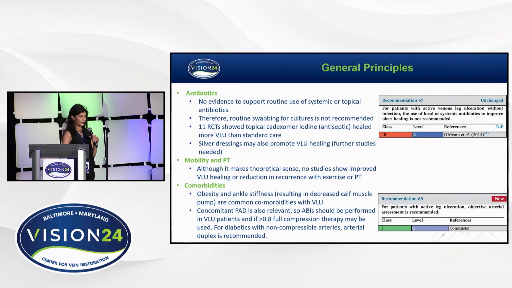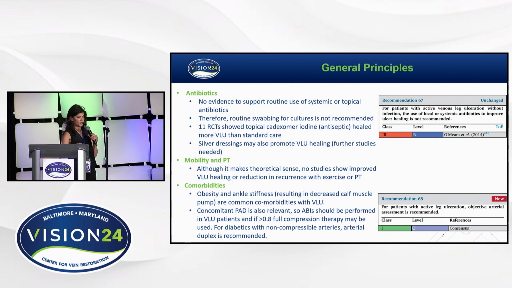Mobility and physical therapy, it does make theoretical sense, especially when you hear Nikos talking about the calf muscle pump, but there are no studies showing that it improves venous leg ulcer healing or reduces the recurrence rate. So there can be no recommendation there. And comorbidities, Nikos just talked about obesity and ankle stiffness. Definitely we know that those are associated with venous leg ulcers.